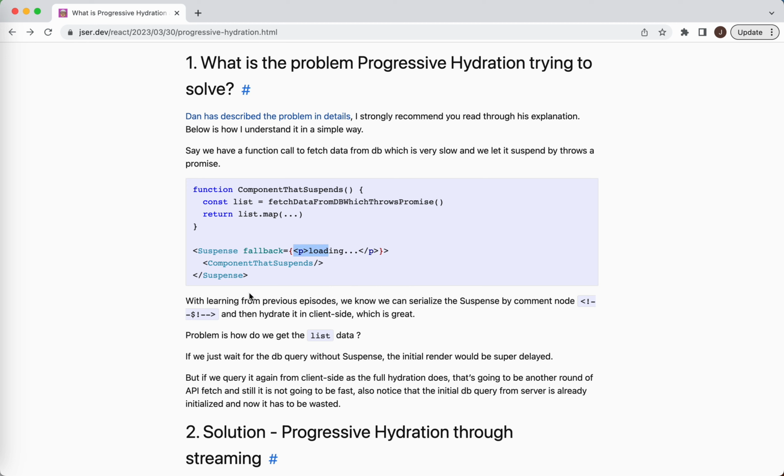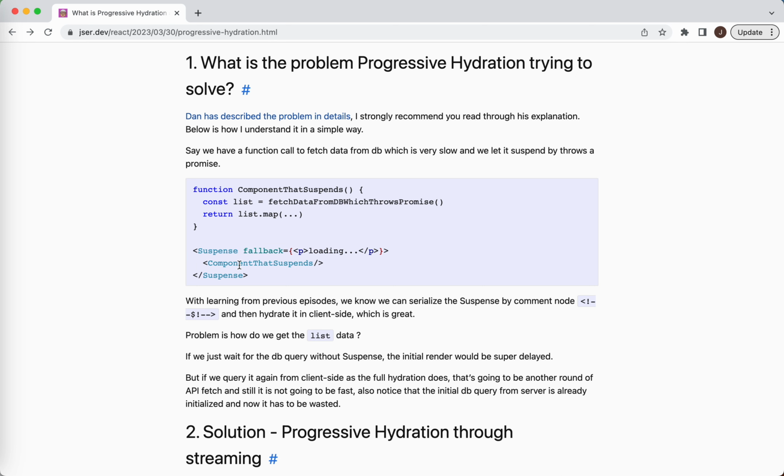But if we send the code down and have the component request this list again through some data API endpoint, we still create some kind of waterfall, right? We get this fallback, download the JavaScript, execute the JavaScript, send a request, get a response back, and then update. It works, no problem. But have you noticed that the initial request of this list on the server side is wasted? It's kind of like we request this data merely for triggering the suspense.